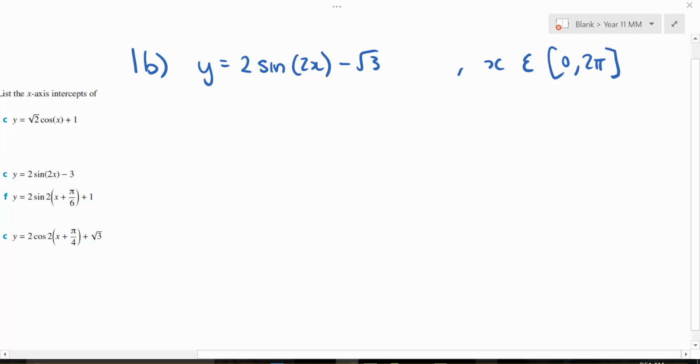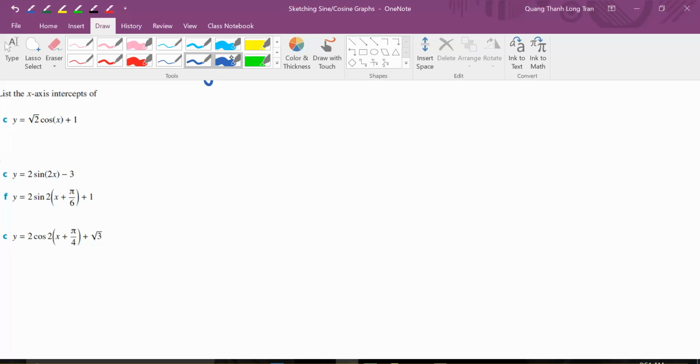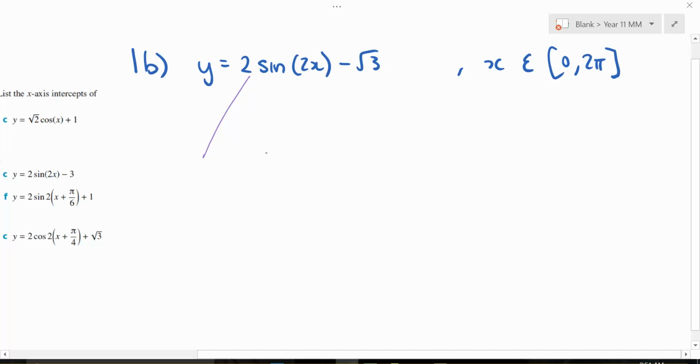Alright, cool. Now, first things first is your amplitude. You want to know what your maximum and minimum values are. So, if we look at our amplitude, what is my current amplitude? Can I please have Jamal, who just came? What's my amplitude? 2. Fantastic. So we know amplitude is 2.